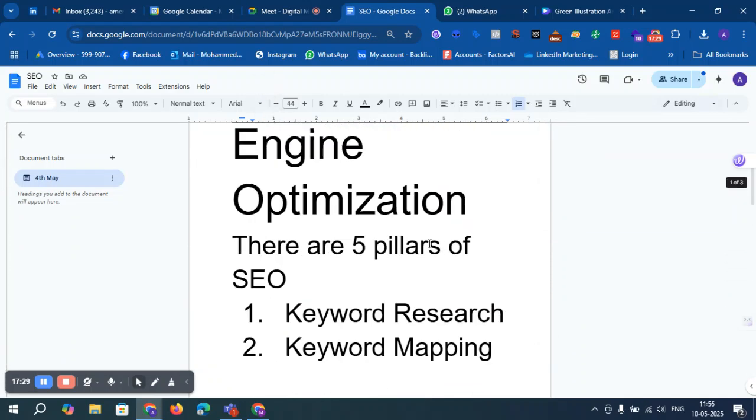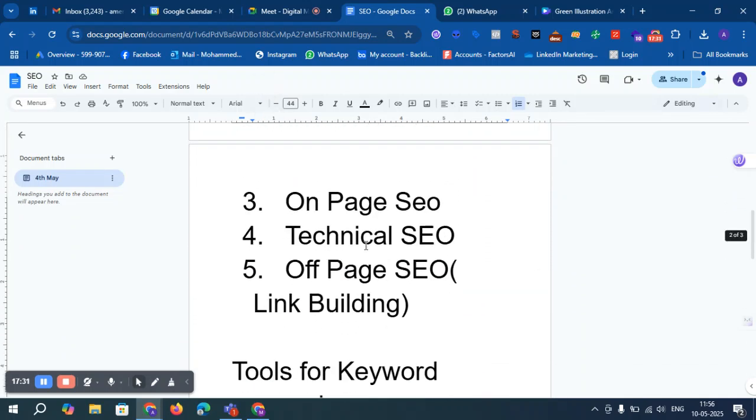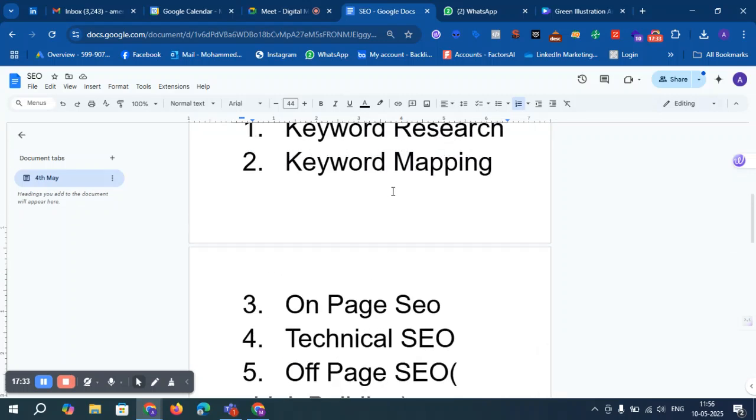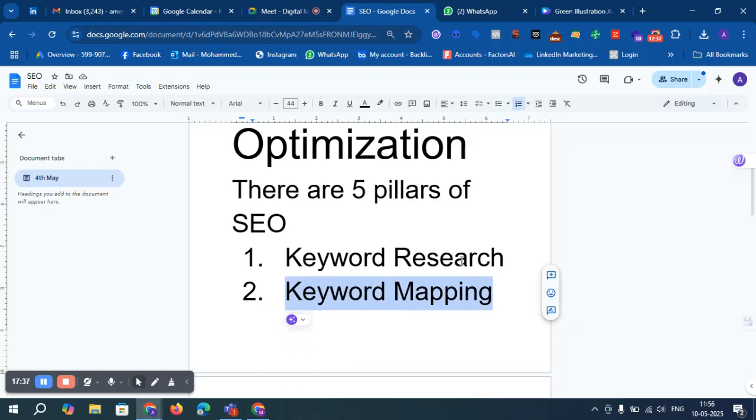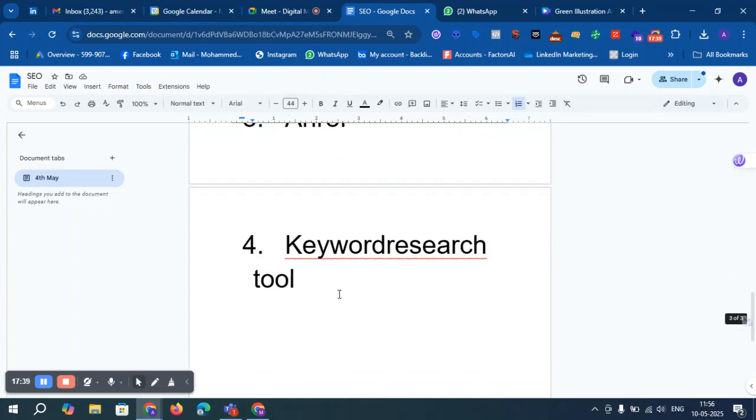As we already completed keyword research, now we have to do keyword mapping. The next topic is keyword mapping.